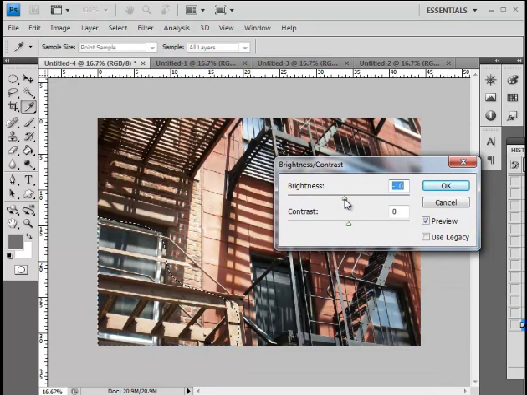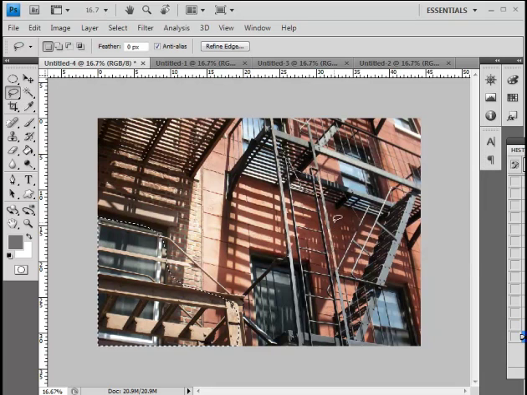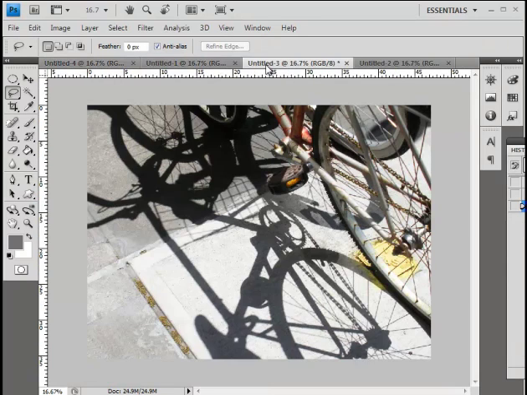Dial it back. The point being, I want to help the viewer's eye, again, focus on the main shadow. Here's before and after. Always test that. Control Z, or edit, undo, edit, redo is the command there.